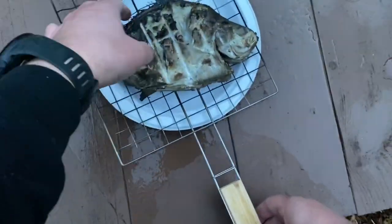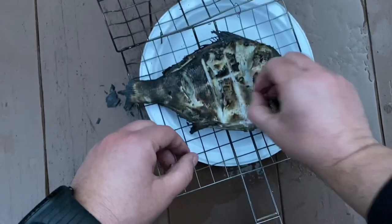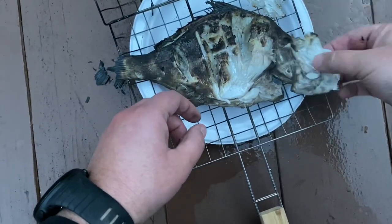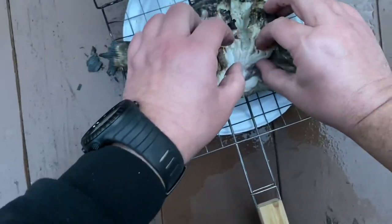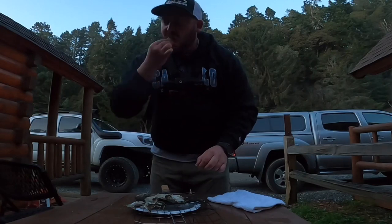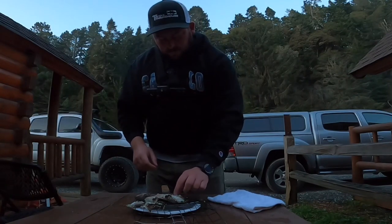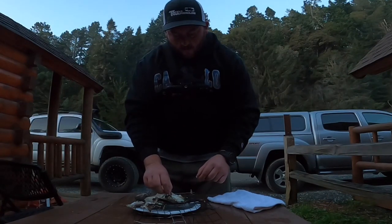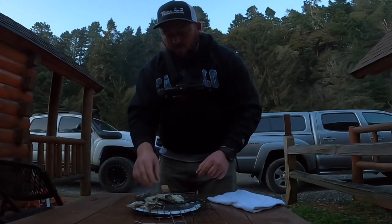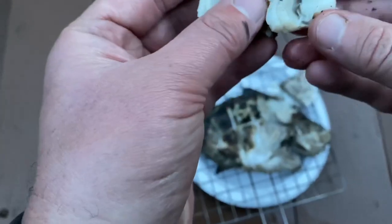All right, so it's all done. Fish doesn't take too long. It's just falling right apart. Nice flaky meat.